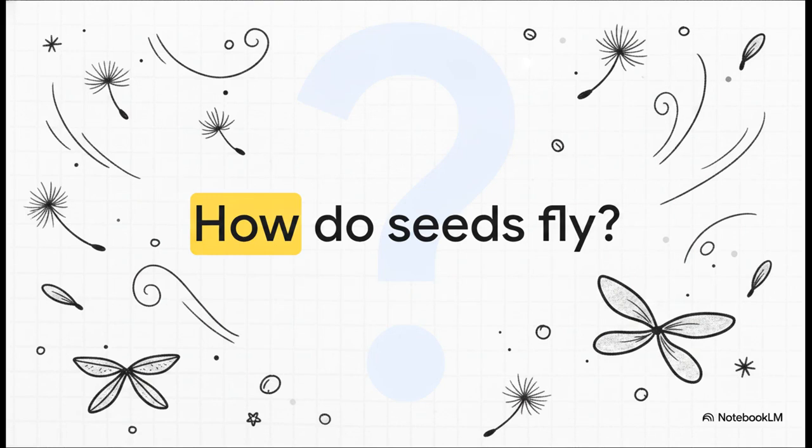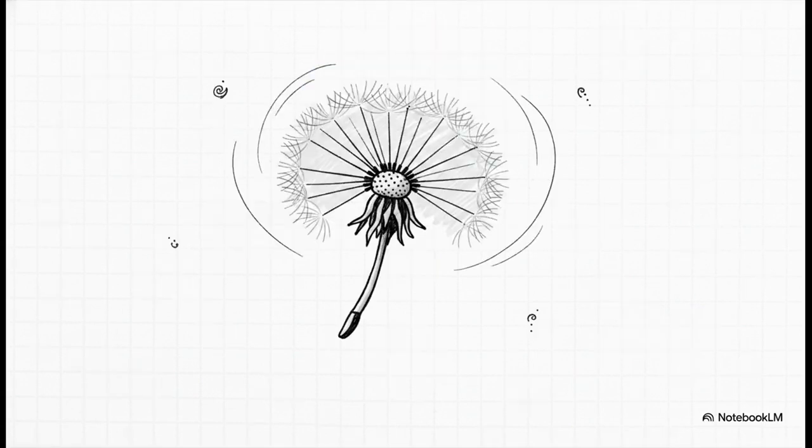Now, what if a seed doesn't want to take the animal express? What if, instead, it wants to take to the skies? How in the world can a seed, without any bird wings, possibly fly? Let's find out. Well, welcome to the magical concept of wind dispersal. For a seed to be blown away easily and ride the breeze, it has to be incredibly, unbelievably light. Have you ever picked up a dandelion and blown on it to make a wish?